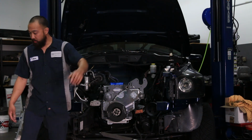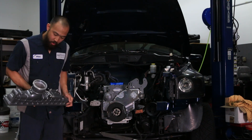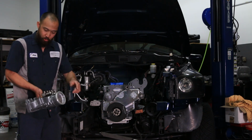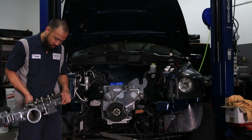I'm running a Banks side draft, or I guess you call it a side draft. I don't even know what you call it. Banks manifold, only one they make. Had it coated. Cut a bunch of the bosses off. Fitted it for a 6/7 rail.